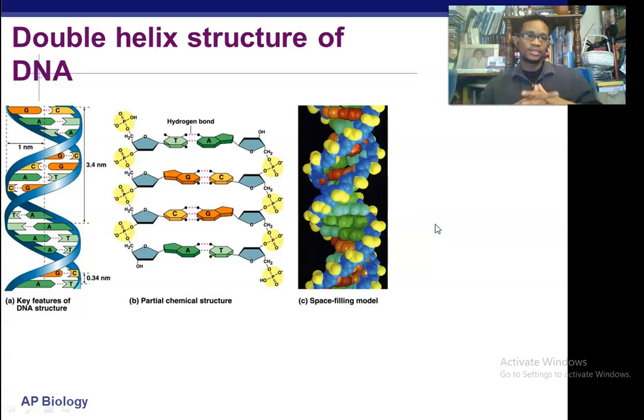Its function is that it provides the blueprint for information to make different cells, different tissues, and everything in our body. And when you mate, you pass down that DNA through your gametes. Okay? This is the first part of DNA replication. I'll see you in the next video where we're going to talk about part 2.